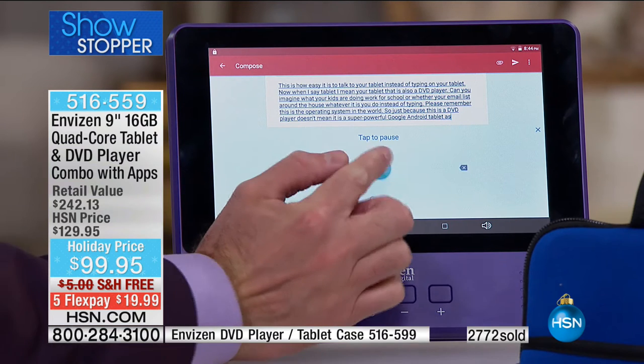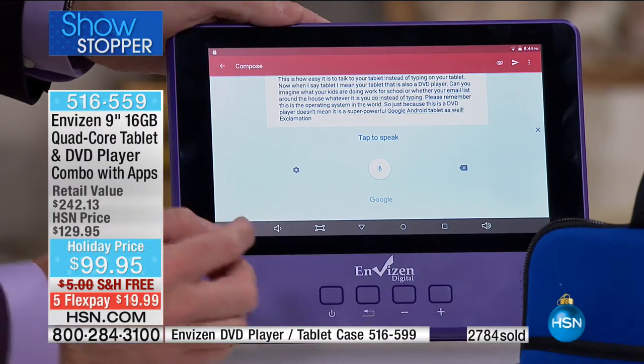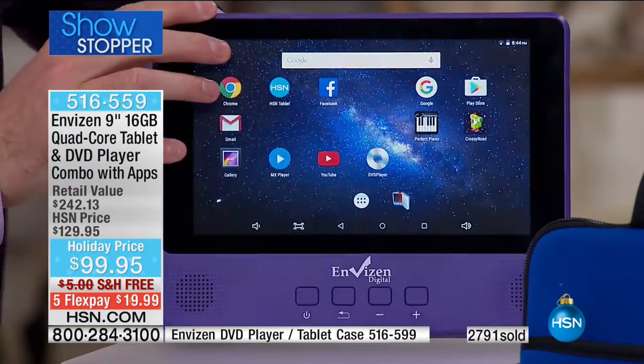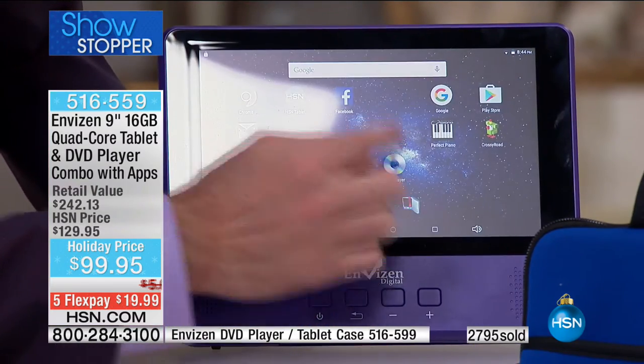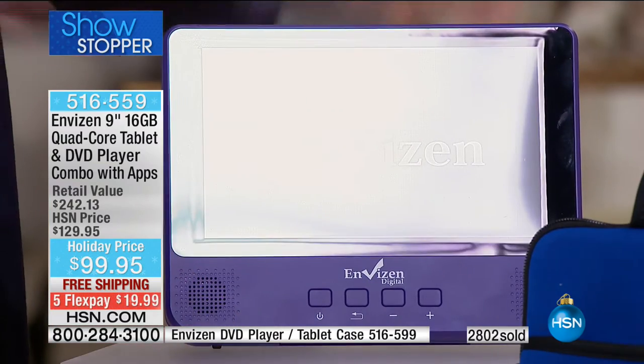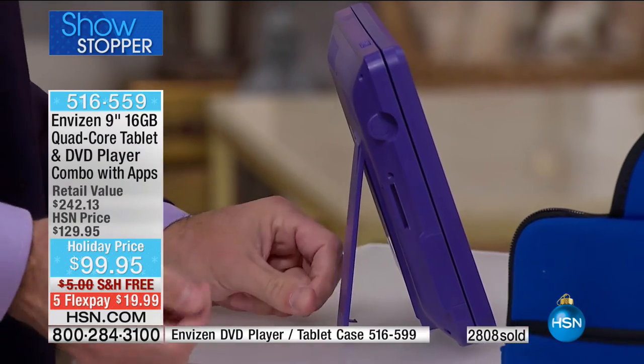So when I say this does everything the best tablets do, and then I'm going to say, oh, wait a minute, don't forget, right inside here, there's a DVD. You can pop any DVD in you want. You go right down here, you hit DVD player, and of course, like every DVD player, and I want to point something out. They just told me, watch the glare. You know what I'm going to do? Boom. I'm just going to move this in the back, because this adjusts.